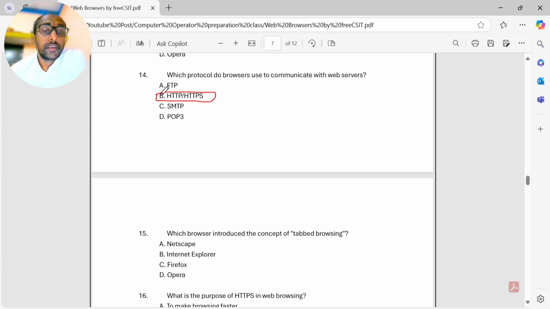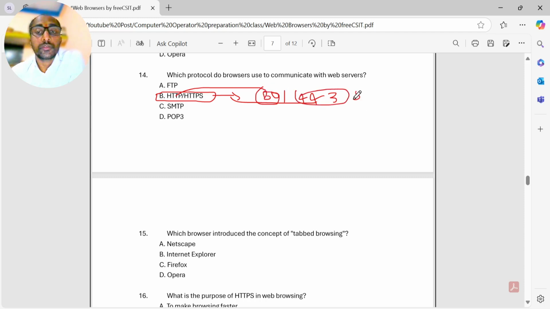These are the protocols browsers use to communicate with web servers. HTTP uses logical ports, port 80, and HTTPS uses 443. HTTP is not much secure. HTTPS is the secured protocol, Hypertext Transfer Protocol Secured. So B is the correct answer.